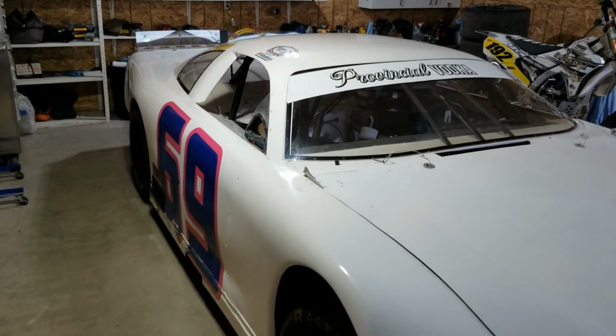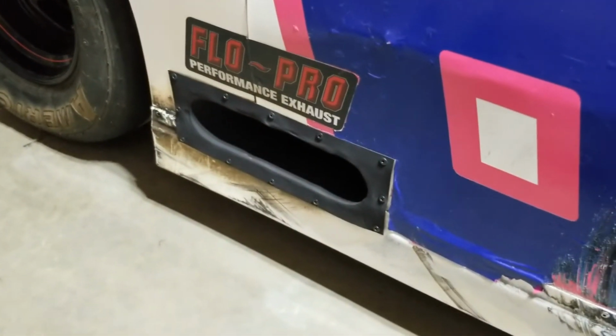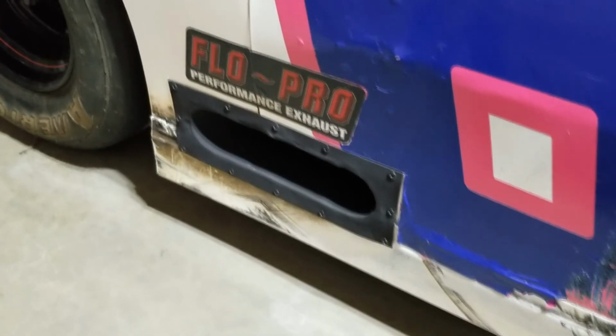So we got it back on the ground. We've got this side cleaned up. Still waiting on our numbers to come in. We should have those in the next week or two. Kind of redid our little exhaust flange, got that nice and black instead of rusted. So looks not too bad.